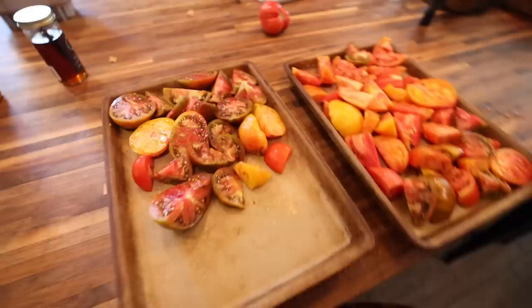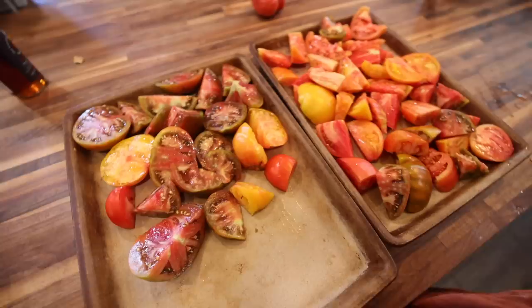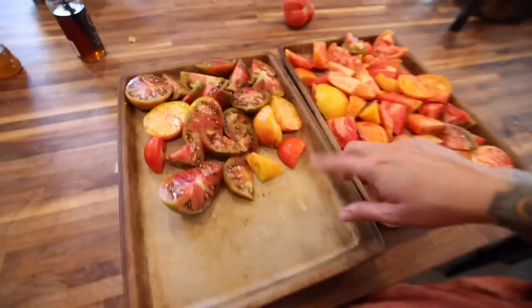Now doing it with homegrown tomatoes, it's intensely flavorful. It also allows you to make salsa with big heirlooms and slicers, which often have a lot of moisture in them — so if you make salsa from these directly, it can be a little watery. By roasting these, we actually remove some of the moisture and concentrate the sugars, adding layers of sweet flavor. I've got to throw some onions on this tray and go pick some peppers out of the garden.